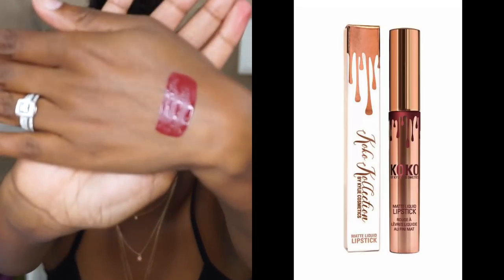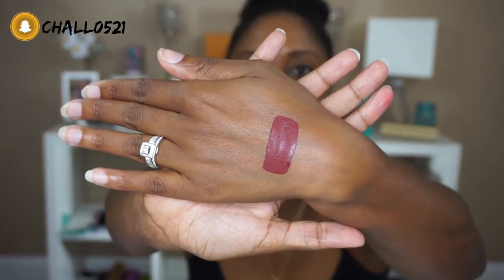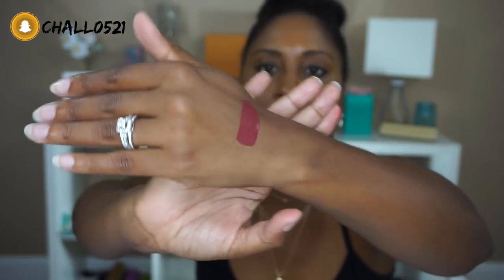Here is the color — I think it's a really nice color, very flattering on all skin tones. Let's see if it'll dry down quick so you can get the full picture. My lips absolutely hurt — I've never swatched that many lipsticks in my life at one time. It has finally dried down and here is what it looks like: a very nice matte finish, very flattering on all skin tones. I just love it. That is Gorge from Kylie Cosmetics, part of the Cocoa Collection.